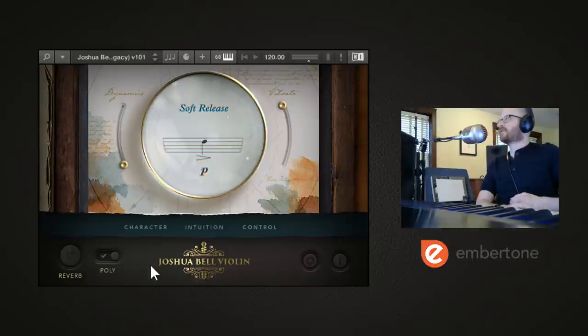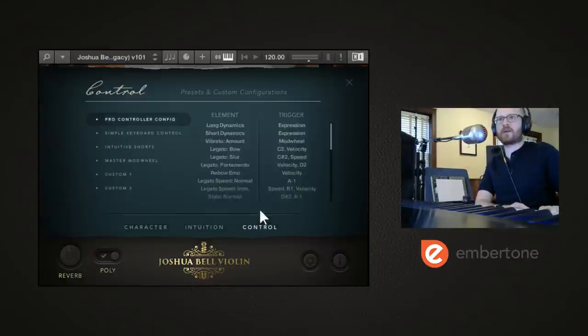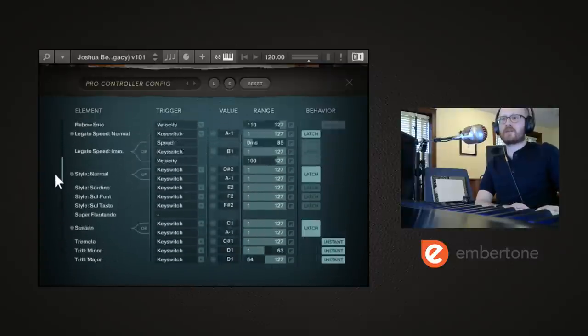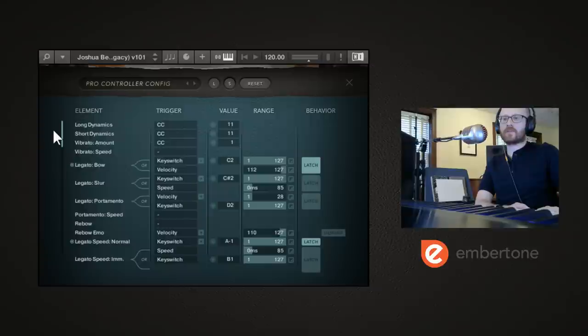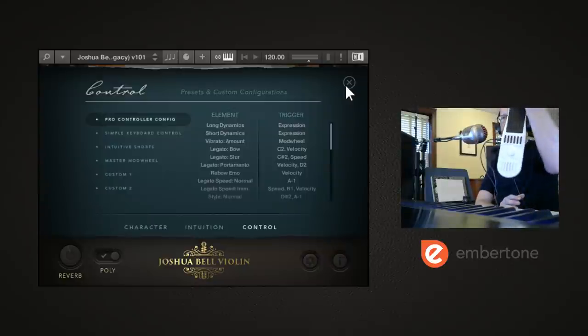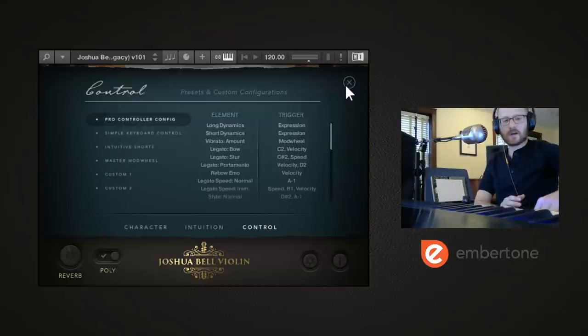In many senses, yes, it is ready, especially because we went through the effort to make such a complete configuration page here where you can control and assign any articulation to any CC, after touch, pitch bend. It's super controllable. The limiting factor for an instrument like a Seaboard or a Linstrument or even Instrument One for that matter is there is no real morphing between dynamics in this instrument.